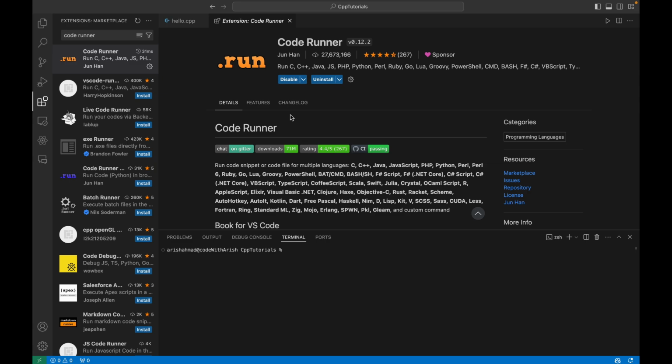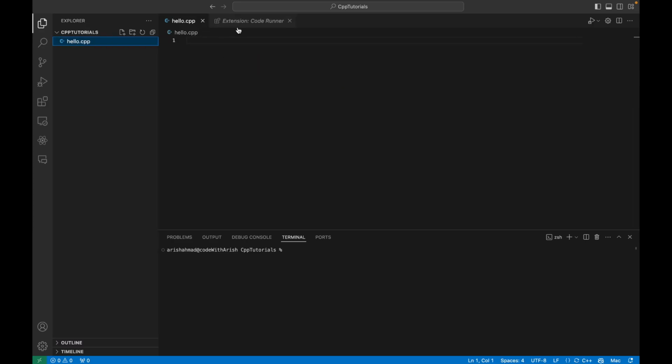Now we are going to the editor and type a very simple C++ program.